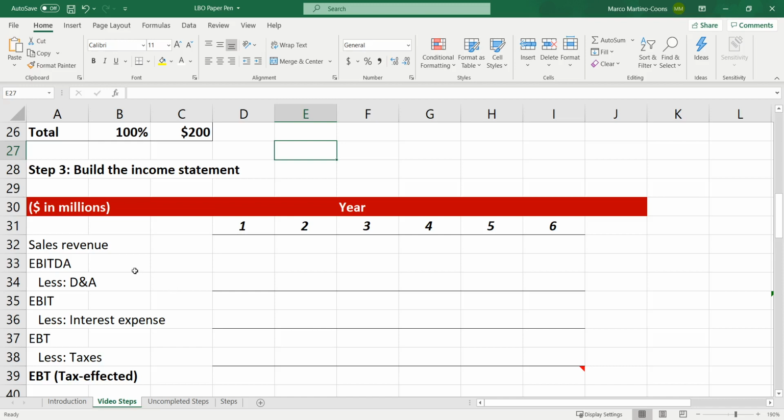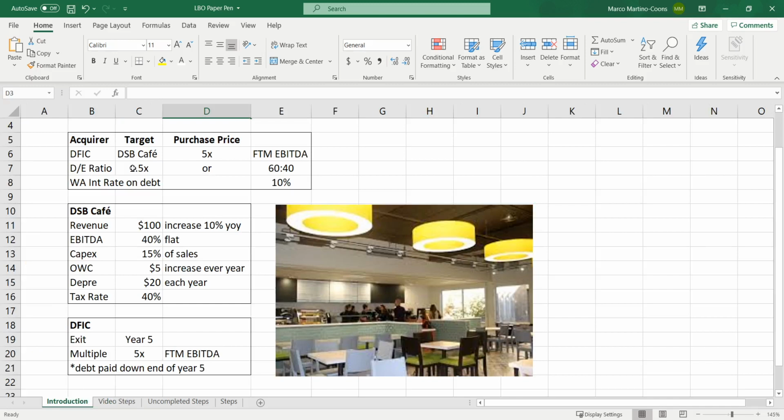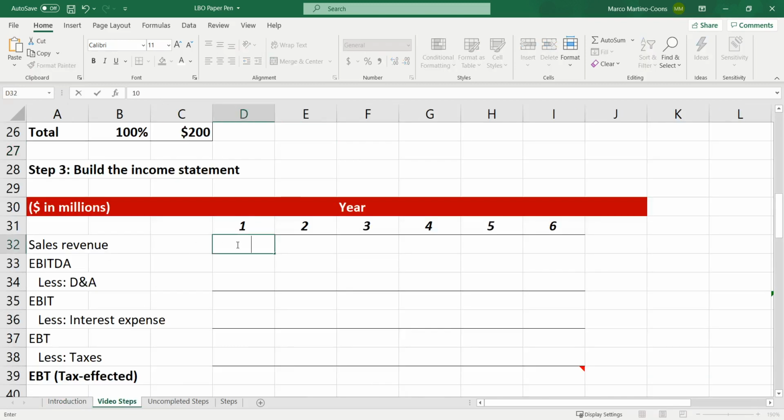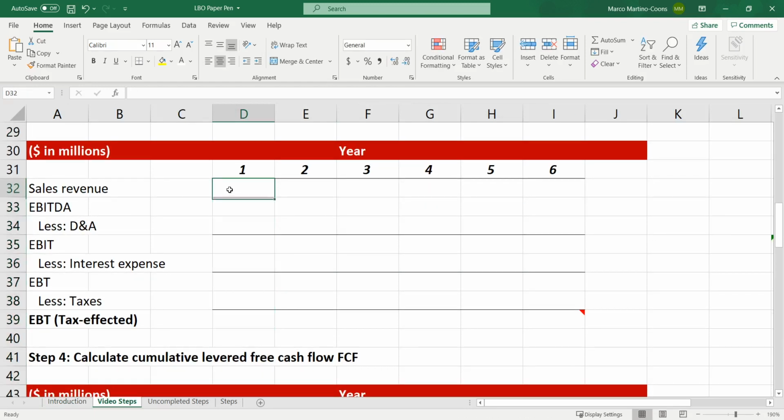If you're thinking about this question, it's a really simple income statement that we're setting up, and we're not really making full projections. We're just trying to get to our earnings before interest and taxes, which is our EBIT, and then obviously our tax-affected earnings before taxes. So this isn't a full income statement; for the purposes of the case, it's simplified. Let's start off with line number 1, which is our revenue. In the introduction, we knew our revenue was going to start at 100 and increase 10% year over year. So sales revenue is pretty easy to fill out.